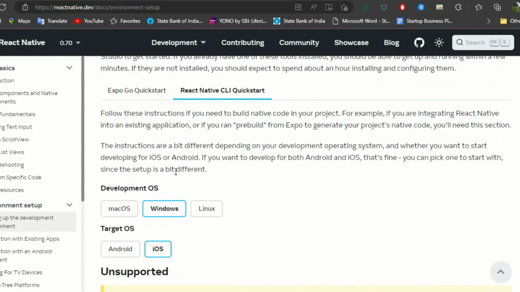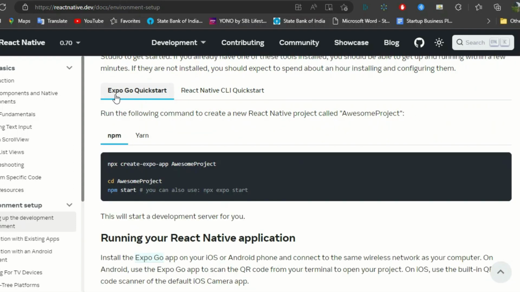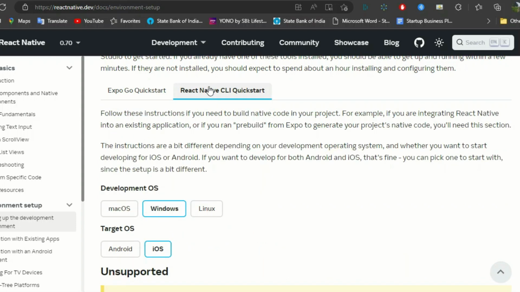If you want to build an iOS app using Windows, you go with Expo. There's a difference between Expo and React Native. React Native basically means you can modify the app on a deep level.